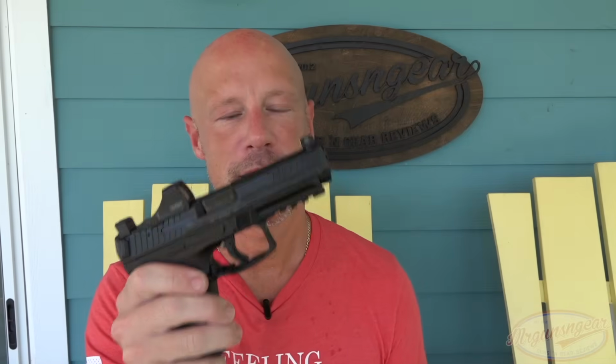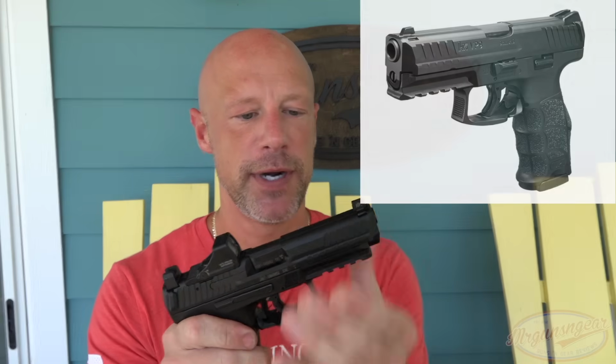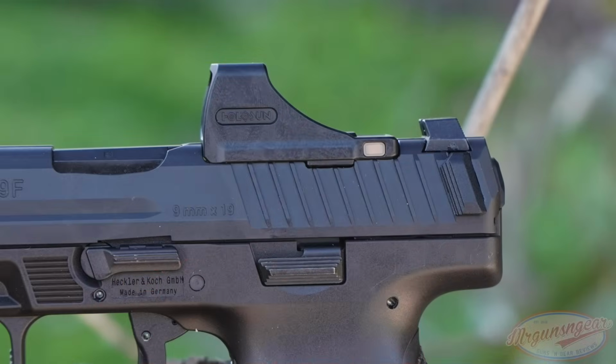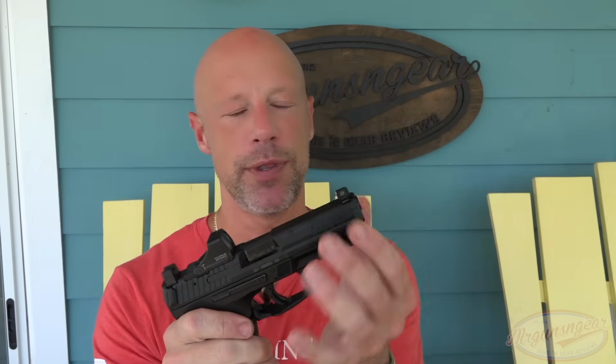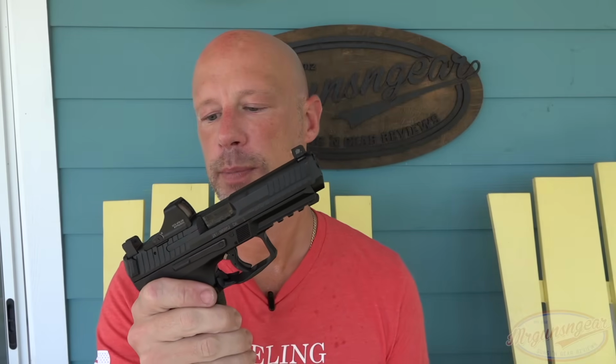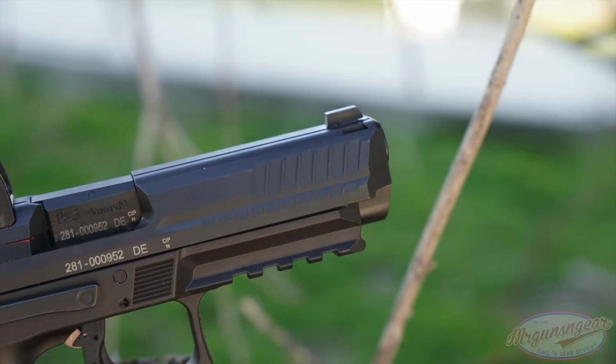Definitely some differences on this VP9A1 version versus the original. The serrations are very different. These ones are actually thinner in terms of the actual metal that is sticking out, if that makes sense. And it gives you just a little bit more positive bite on it than the original one did, for sure. The original one was fine, but these ones are a little bit more aggressive, which I personally like. And I think one of the reasons for that is that now, of course, they're all optics ready.